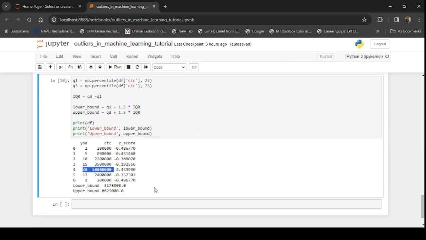Hope you have realized how Z-score and IQR statistical methods are helping us to identify the outliers from our dataset. Now, the question is, what should we do with these outliers? Should we remove them? The answer is, it totally depends on the business case. You should have adequate domain knowledge to take a decision whether we should remove the outliers, or we should keep them, or even we should modify the outlier values.